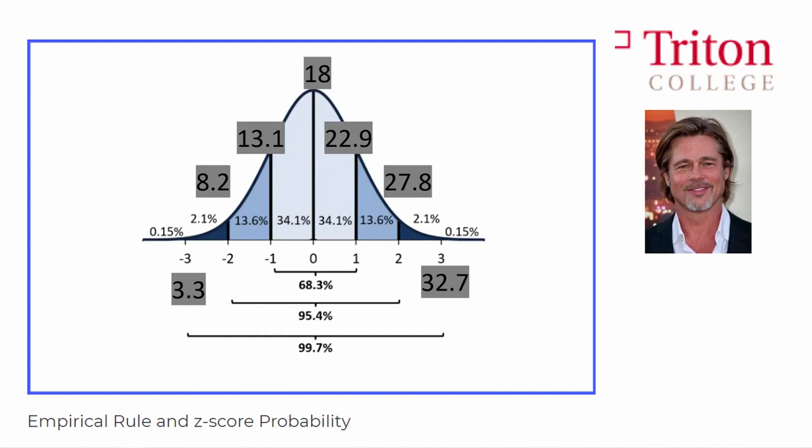Now this graph is the same. Let's put the numbers in. Notice 0 is the mean. The mean is 18. So go to the right. If you need to see the standard deviation again, you could go to the slide before, but it's 4.9 and the mean is 18. I don't have it here, but go back to the other slide. You'll see it. So 18 is the mean, and that's on the top.